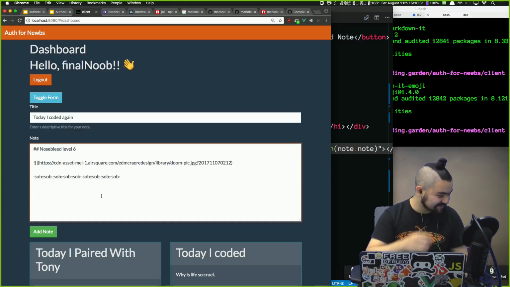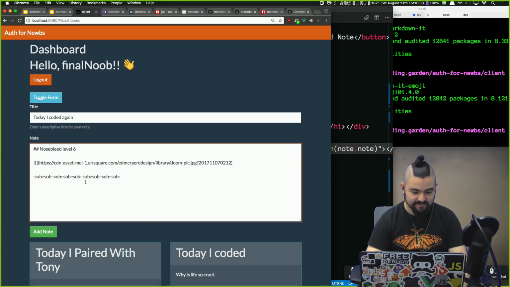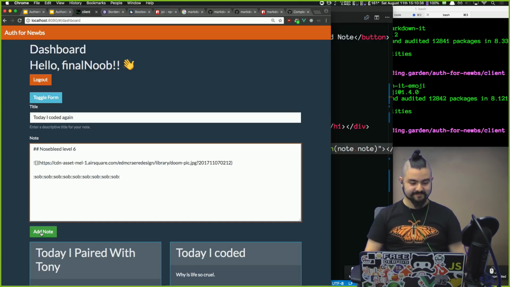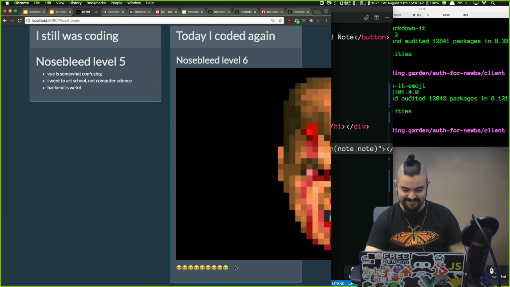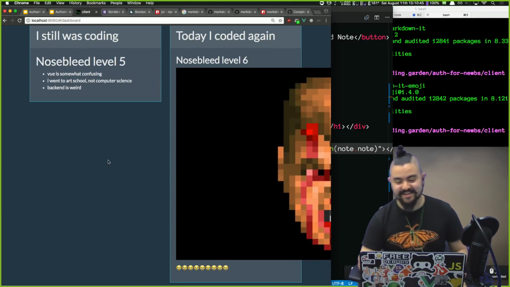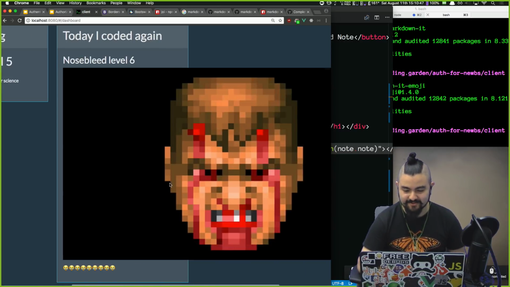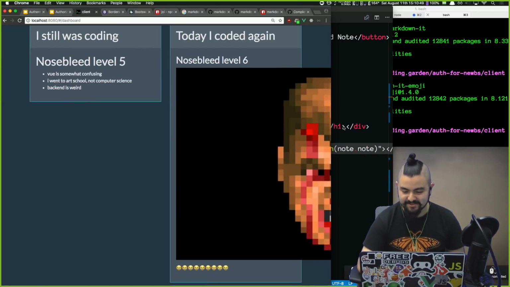Okay, and we'll make it a note. Are you ready? Yeah, click it. We'll click add note. Okay, and it should show up. Ah, look at that. And it works. Sweet. We can actually add some styling in though. Right now the image is gigantic. Let's just do some default styling.